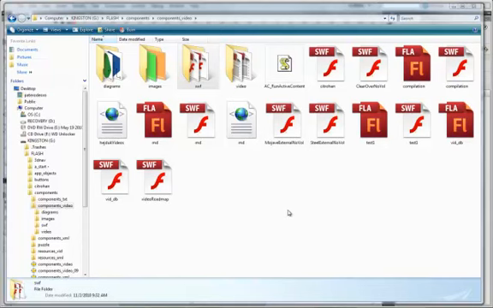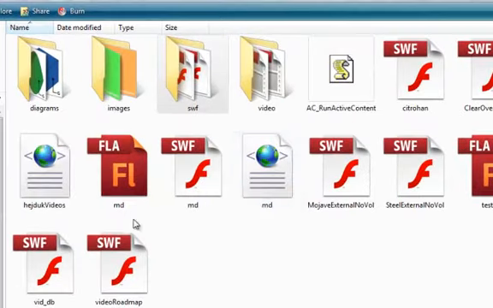To make this work effectively, you have to have your information well organized, structured, and indexed inside an XML file. The two databases located inside the example file compilation include diagrams, images, SWFs, videos, and a series of attribute tags that are drawn right out of the XML file. The two XML files referenced into the compilation file are Haydock Videos XML and MD.xml.